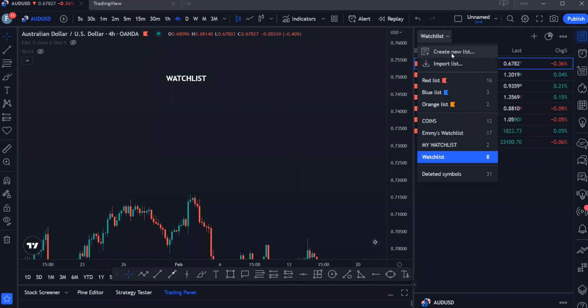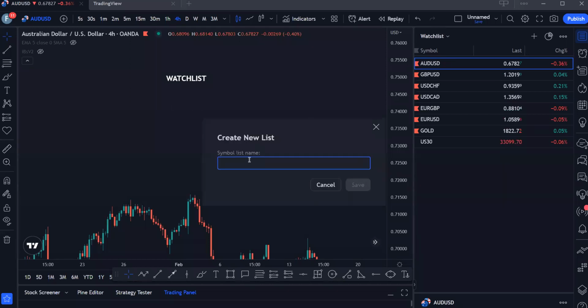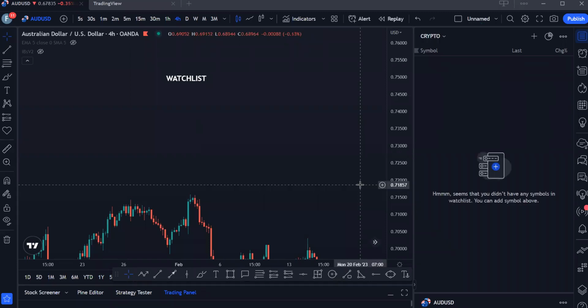When I click on create new list, you'll be asked for the name of the list. Let's say this is crypto. On this list now, I'm going to be adding crypto pairs. By default, it's empty.